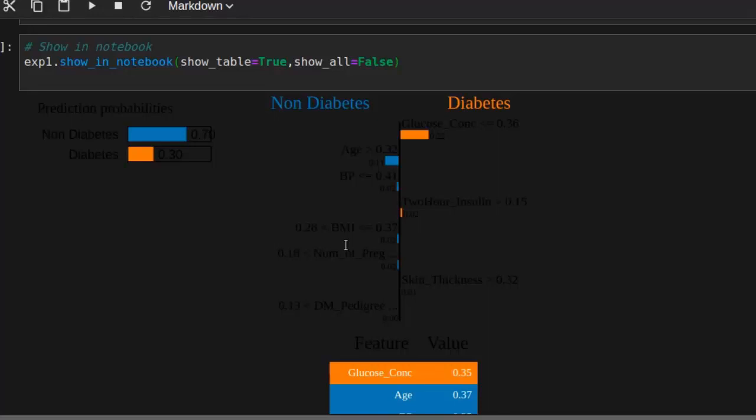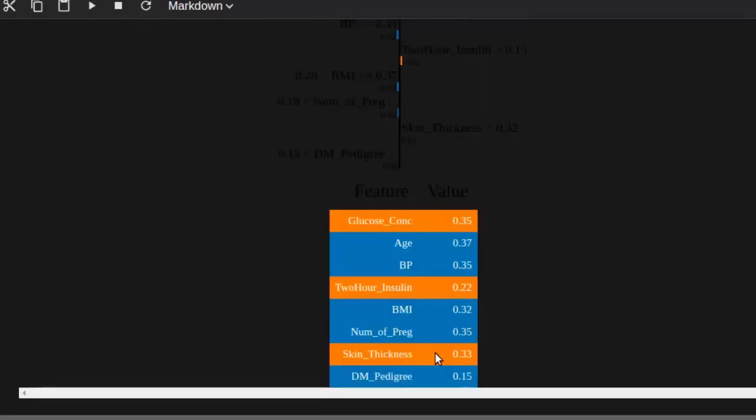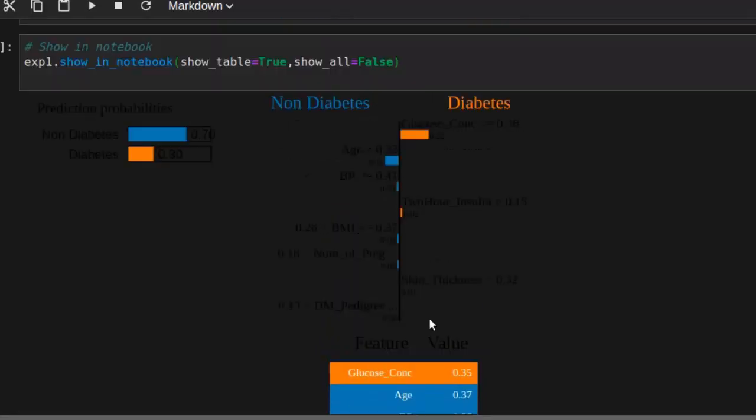BP was 0.2, and then we also have these particular values, right? So these are the features that are contributing to make sure that this is a non-diabetes. So we have age, the BP, then we also have BMI, number of pregnancies, and then pedigree. So these particular ones in blue are the ones telling us the features, they are contributing their weight to make sure that we have a prediction of 0.7.